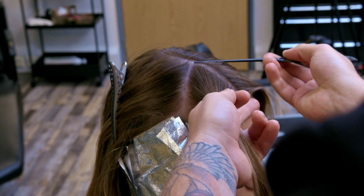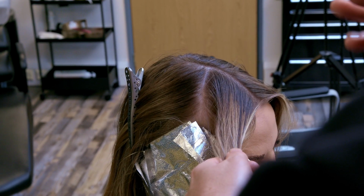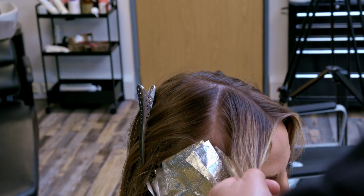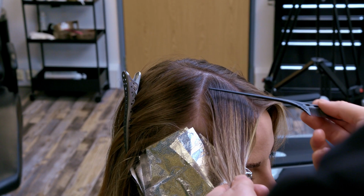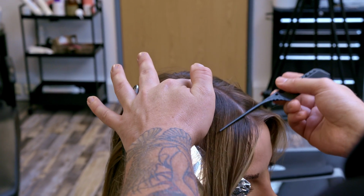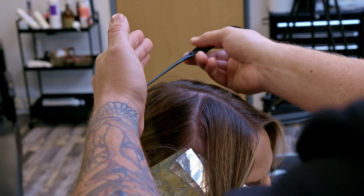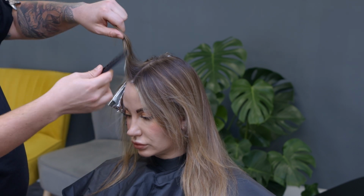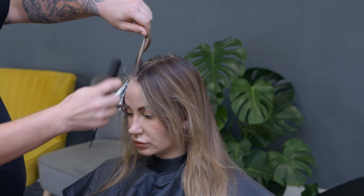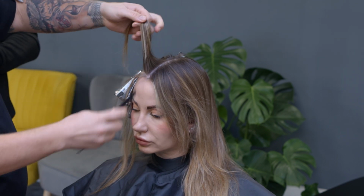So we want to make sure we're targeting the colour in that same method, that same growth pattern. You could either take the whole triangle section and come from the hairline back. That would give you more colour, and it wouldn't give you as much depth and softness at the root. If I wanted a really high impact, I'd be going horizontally straight through, because if you think about a mohawk section with highlighting, that's going to give you the most coverage and the most impact. But for Sarah, because I want it to be nice and soft, I also don't want to overload the front and the top of the head when I'm not touching up the rest. So we have to think about the overall colour.